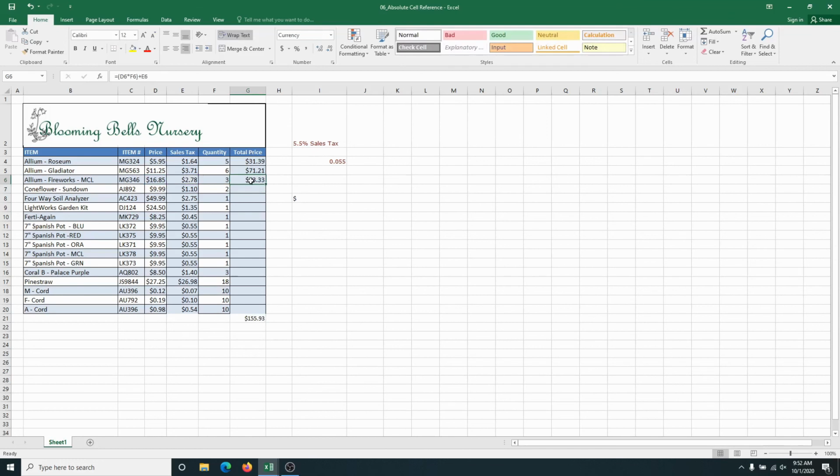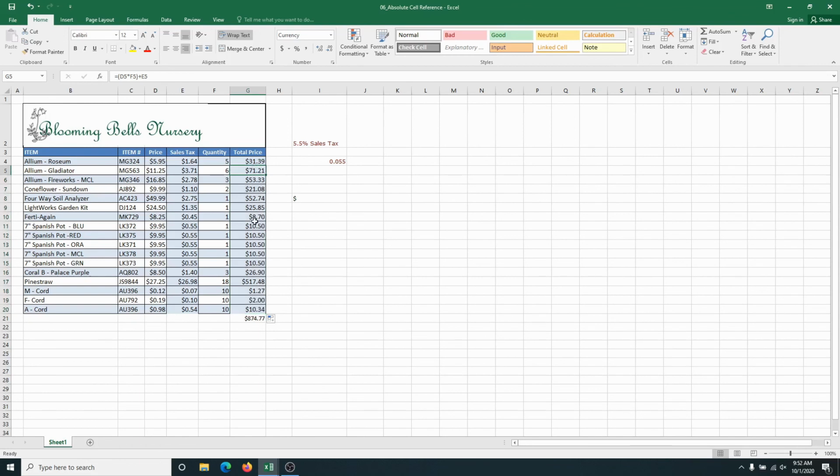But now that we've got that formula, instead of having to type that formula over and over, we can do the same drag sequence that we have been doing. So I can come over here, as long as the square is highlighted, down here in the bottom corner where I get the black cross, and I drag this down.